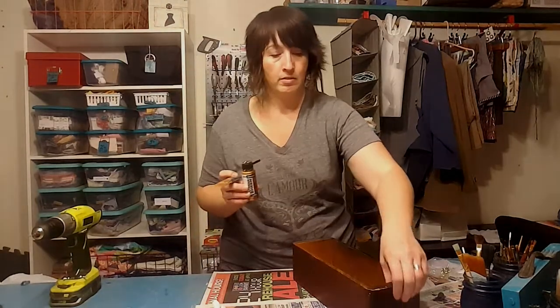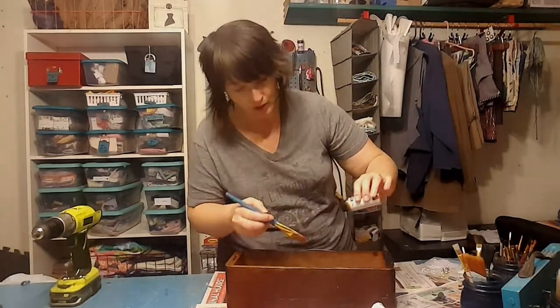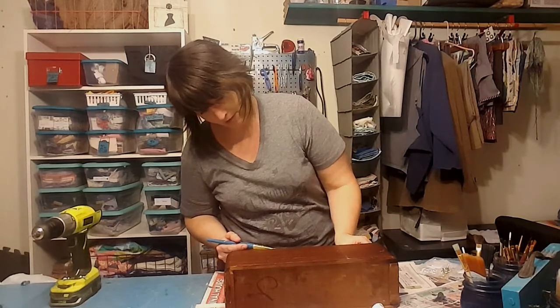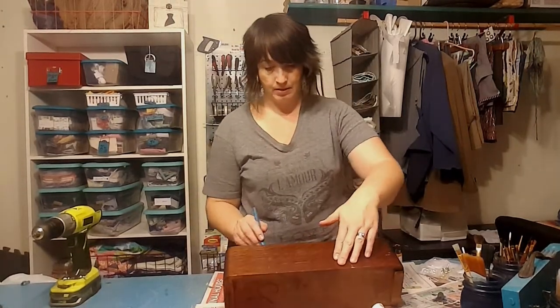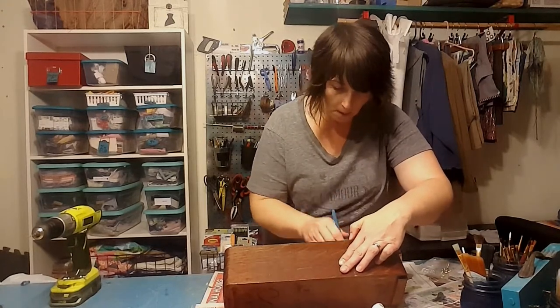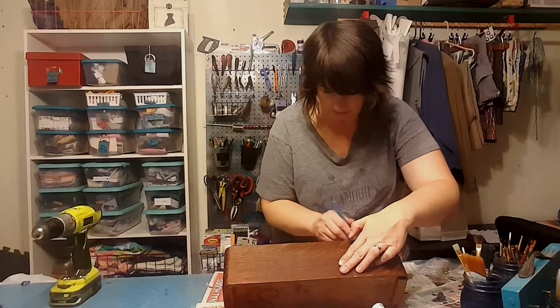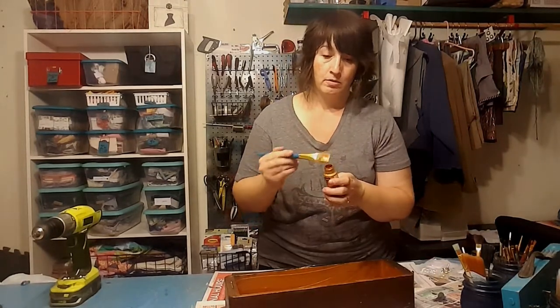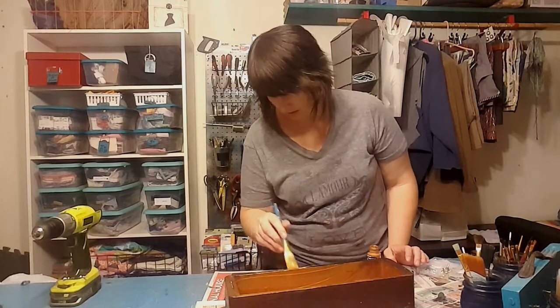I gotta do this other side over here. Look at me sticking my finger in the paint. I'm good at that. I do stuff like that all the time. That's why I have to wear my work clothes, clothes that are okay if they get paint on them, because I'm going to get paint on them for sure. Here we go. Let's see. Too much, and scrape it back into the bottle, or the tub or whatever you got going on.